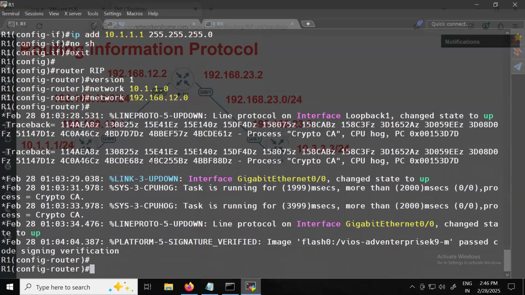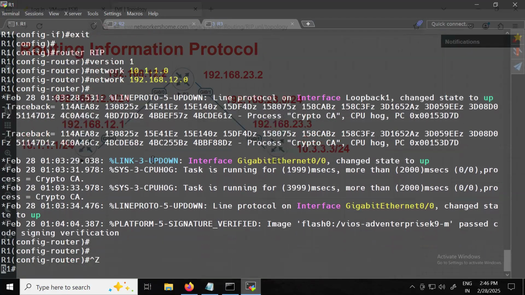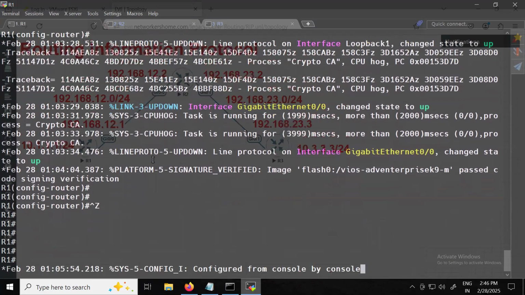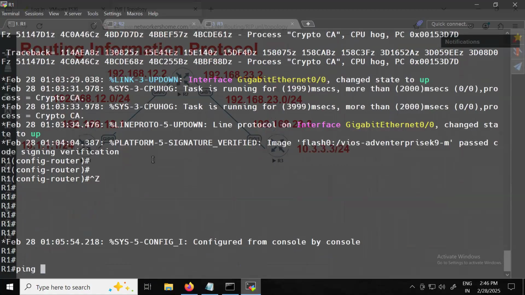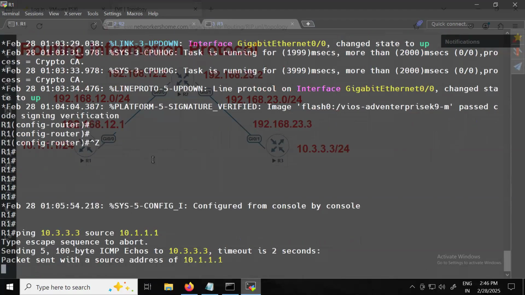Okay, let's see. So if I say ping 10.3.3.3 as a source.